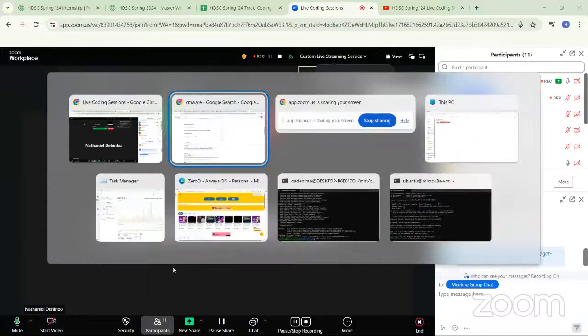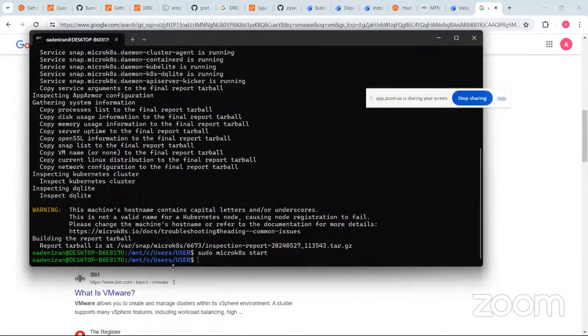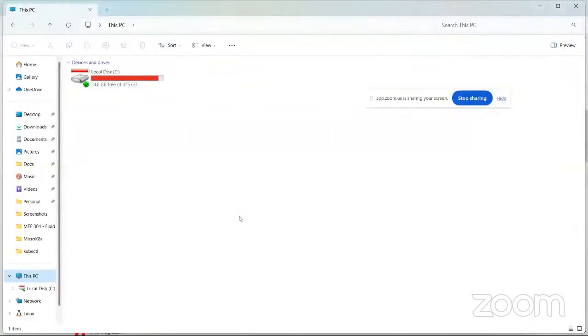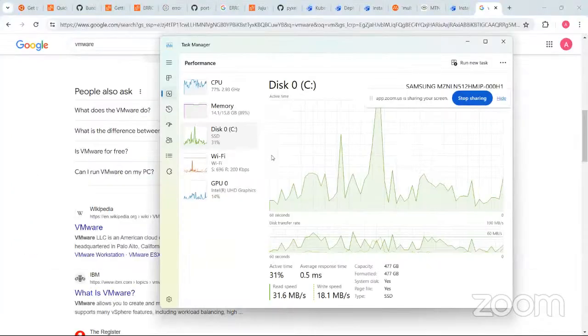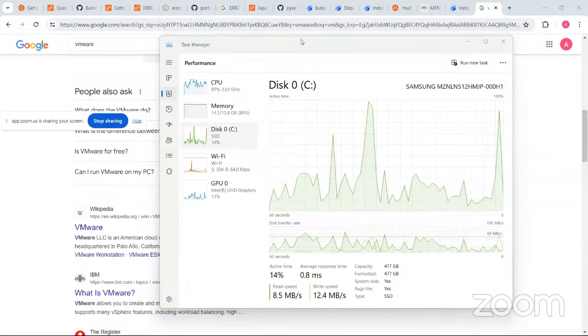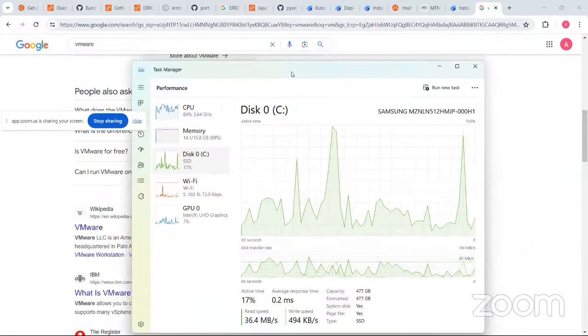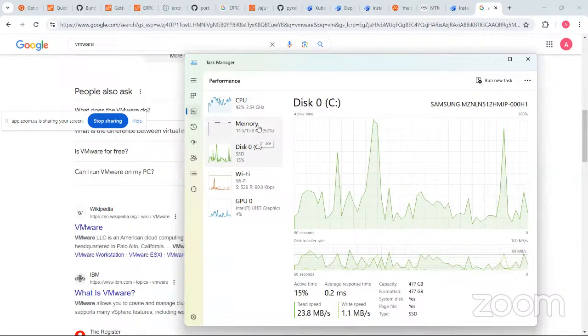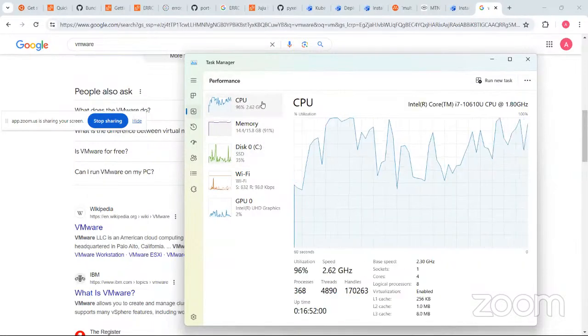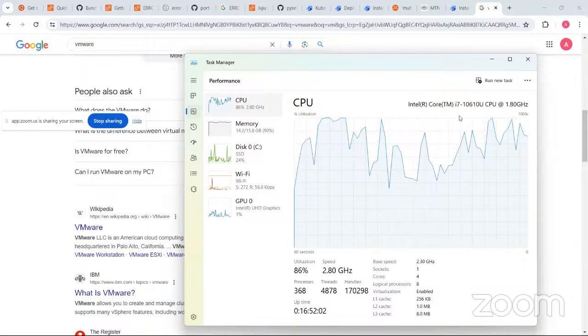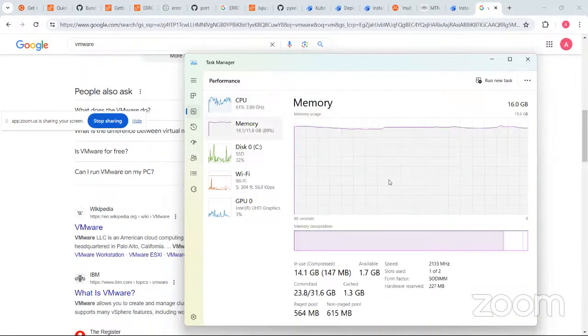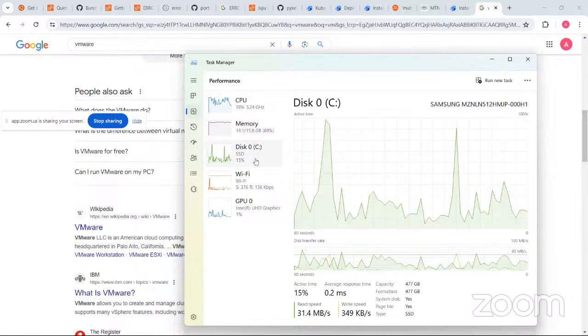The issue with WSL is that it runs with a lot of resources on my own local PC. The reason I was showing my task manager for a while is for you to see the resources available on my PC, and to see that my PC is categorized as, if not high end per se, one of the okay PCs in terms of resources. This is a 10th generation Core i7, and I have 16 gigabytes of RAM and a 512 SSD.